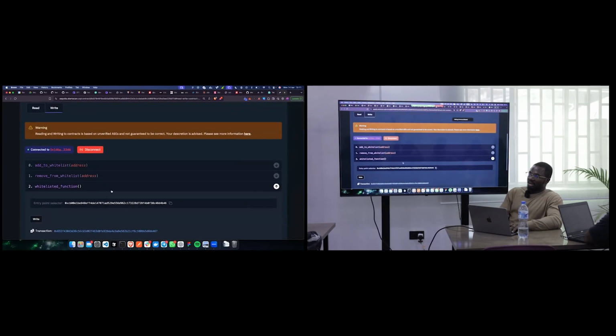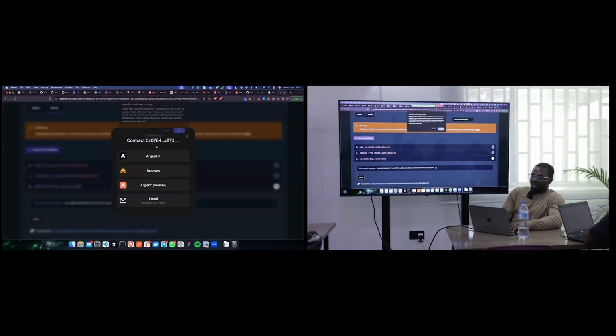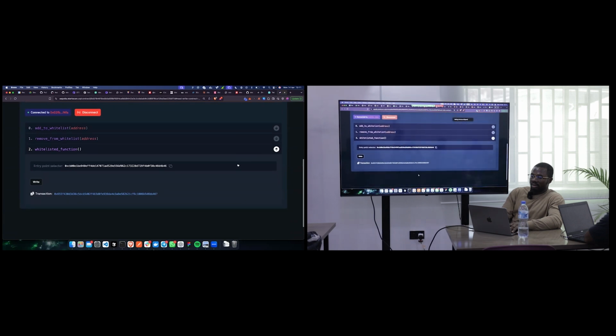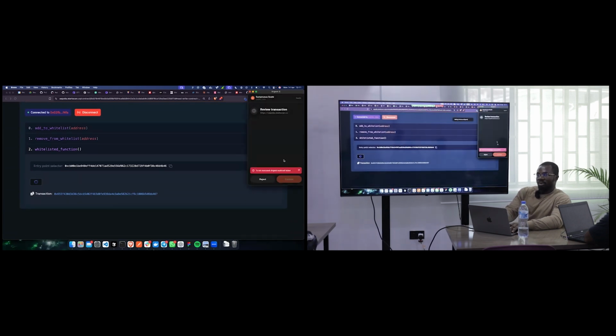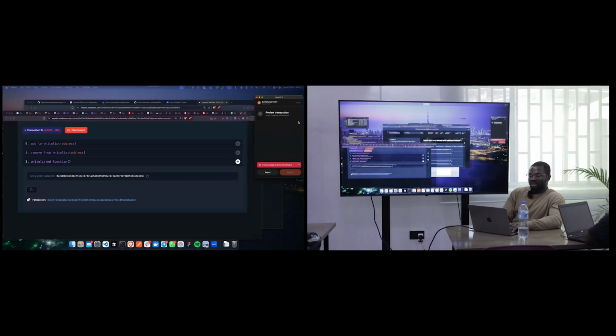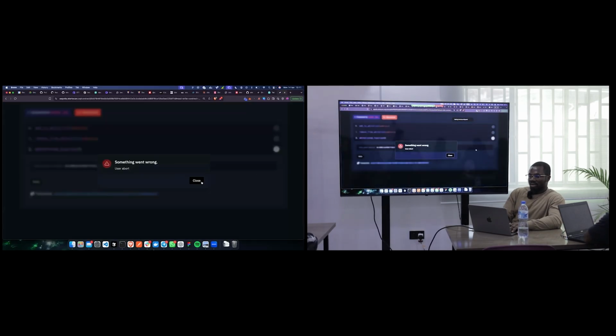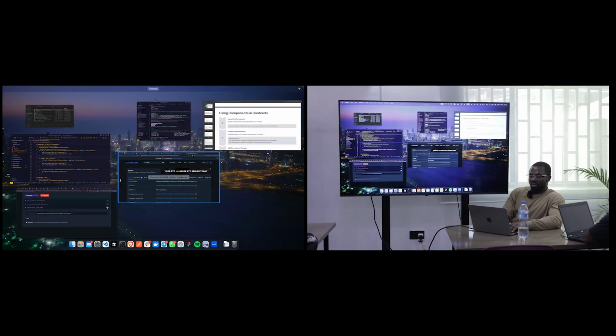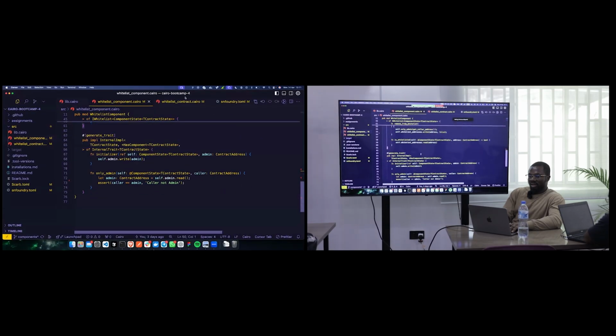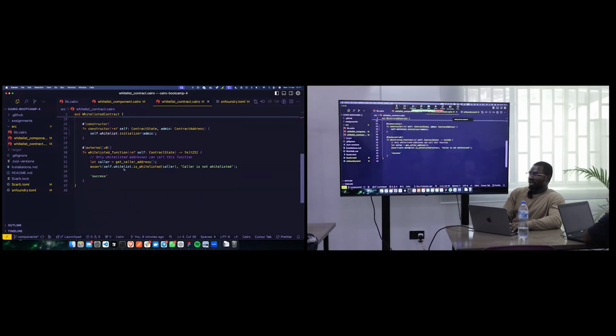Let's try it with an account that's not whitelisted. Let's connect the other wallet. That's right. You can see we are getting an error here, which means let me reject this. Close. Which means the logic in this contract is working as we expect. This is asserting that an address is whitelisted before moving on to the next execution.